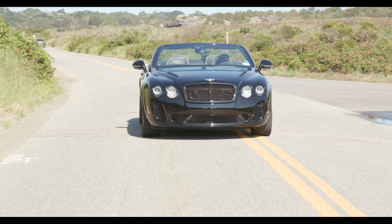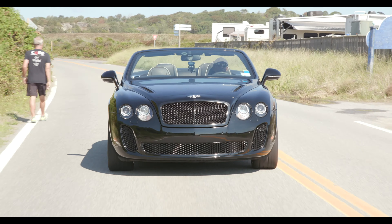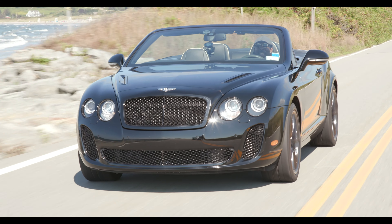Just as there's a great separation between the Cricklewood Bentleys and the Derby Bentleys, when the Rolls-Royce company was split up and Rolls-Royce went off to BMW and Bentley to the Volkswagen Group, there was a changeover in some of the models that Rolls-Royce had designed and was building during their ownership of Bentley. The Continental GT was the first product newly developed and launched by the Volkswagen Group under the Bentley name, and many wondered whether they could actually pull this off to make a Bentley worthy of the Bentley history.